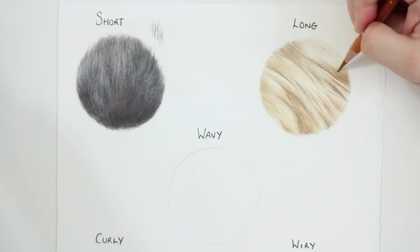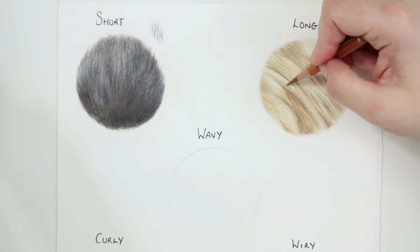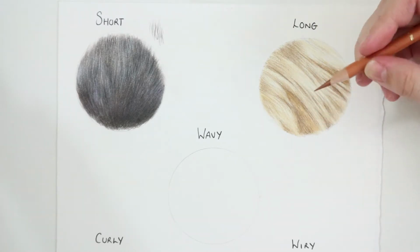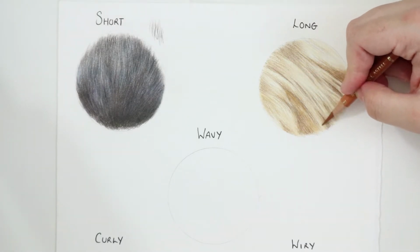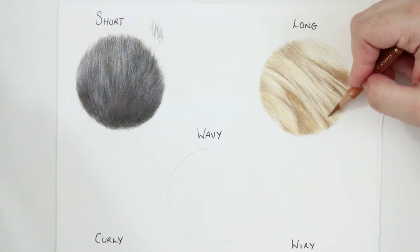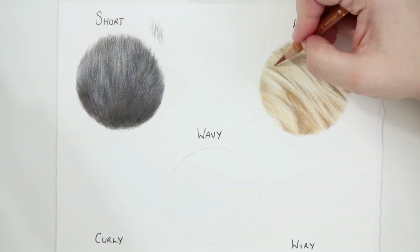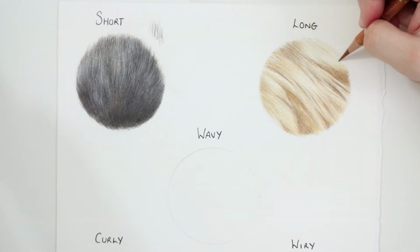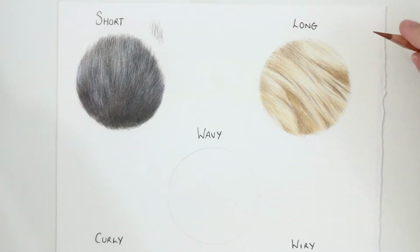But instead of adding this down in the manner of fur lines, I'm just going to gently shade some of this into these areas. So I'm just going to shade using the side of the pencil because my pencil's quite short and I can't really hold it quite far back as I would like. I'm just using the side of the pencil and gently laying down that colour, letting that colour just come off onto the paper. Just adding down that really nice sort of gingery tone into that wheaten toned hair there.